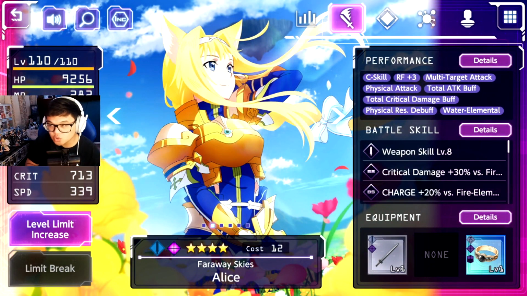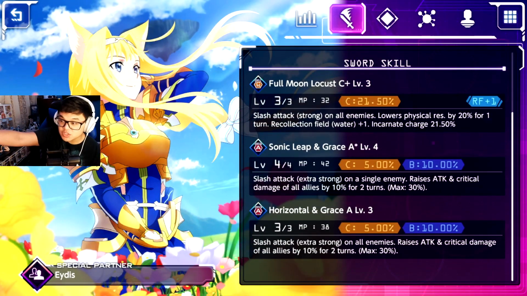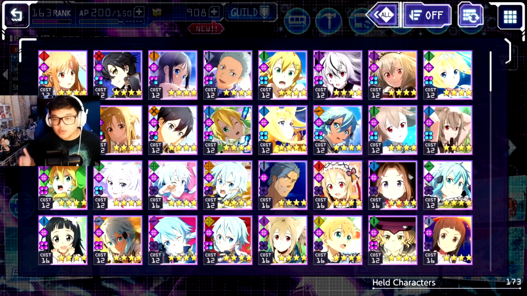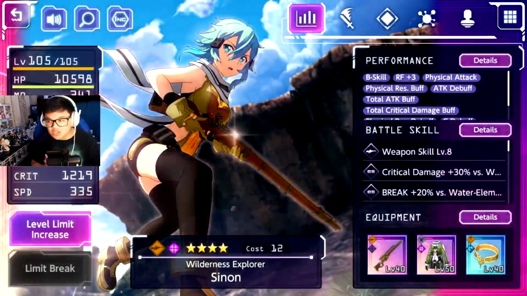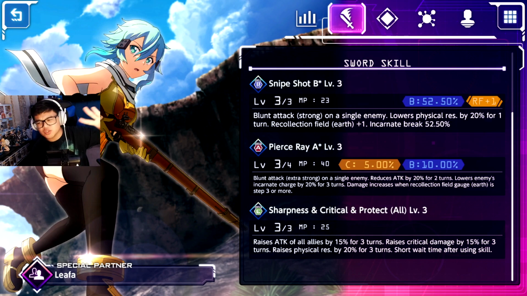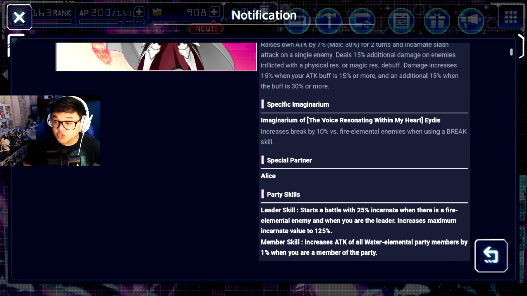If you have this Unital Ring Alice, she also works out because, as you can see in her assaults, she raises the attack and crit. But like I said, you can literally use anyone because it's not element specific, so you can even use the Xenon. She's a pretty great enhancer. Let's take a look at that. She brings up attack and crit for 15% for 3 turns and raises physical resistance, and it's a short wait time. So another good special partner is Alice.